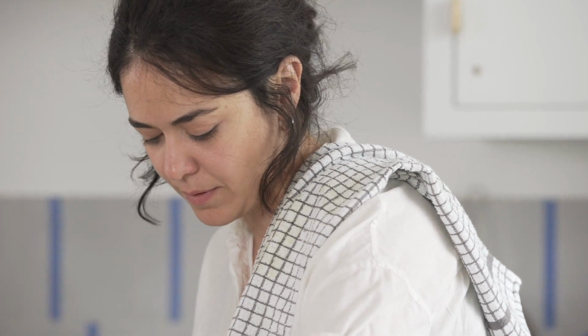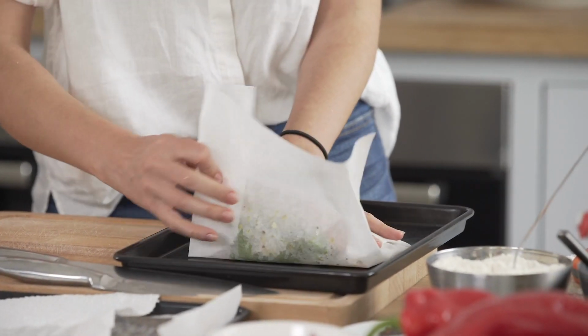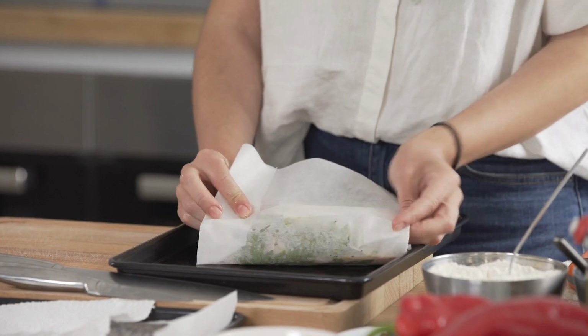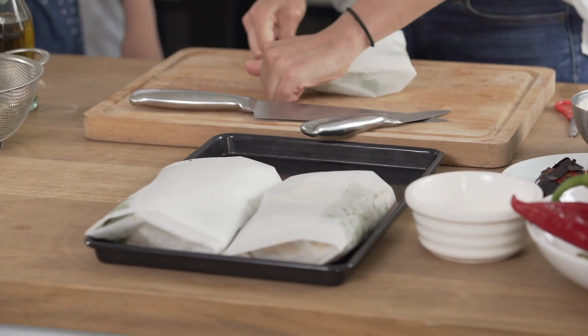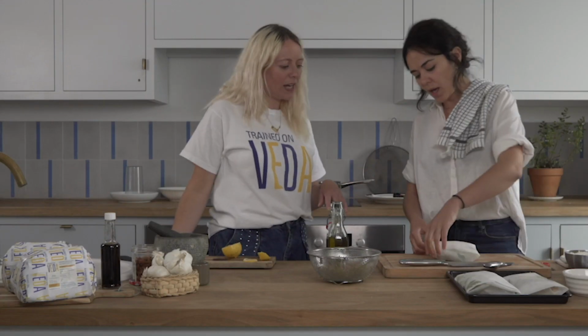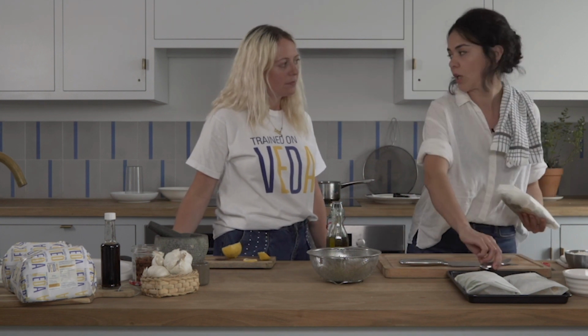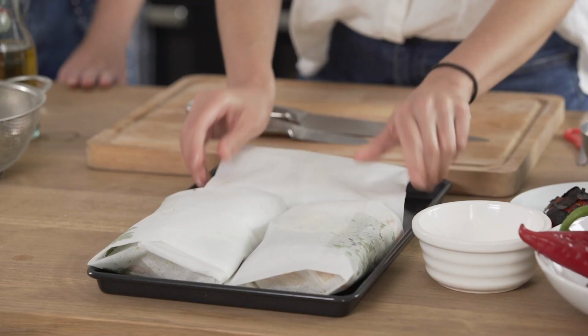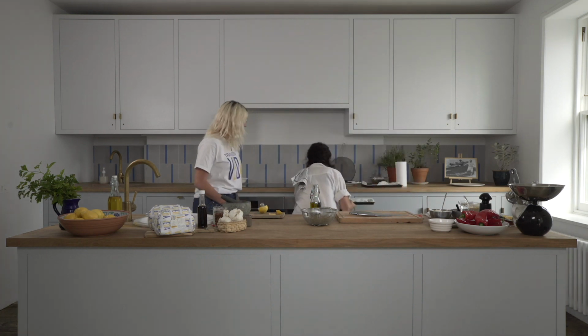Yeah. So that's almost ready. I'm just gonna wrap it up and then we're gonna repeat exactly the same process for the other two fillets. So our oven is on. We're gonna put this in. And what temperature is the oven at? It's usually 195 to 200. It depends how strong your oven is. Some of them vary. And this is a fairly thick portion. We'll give it like 17 minutes and then check if it's done. So I'm gonna put it in the oven.